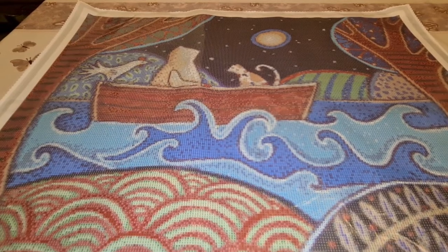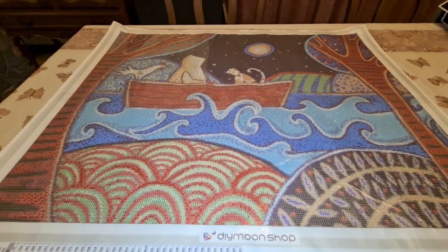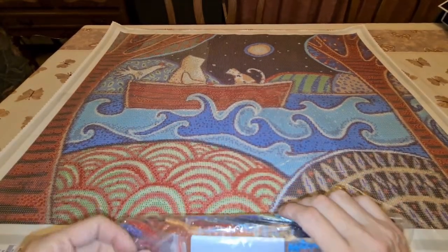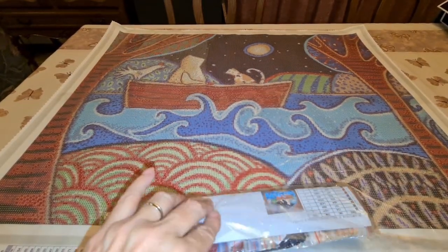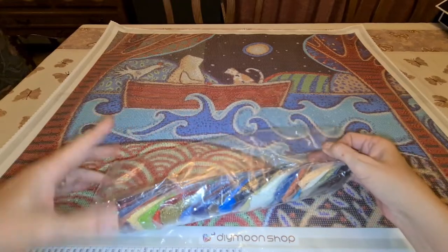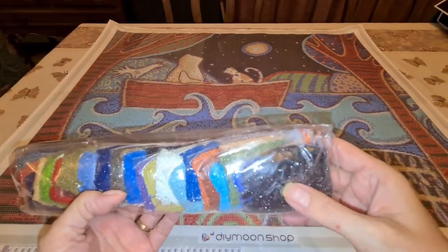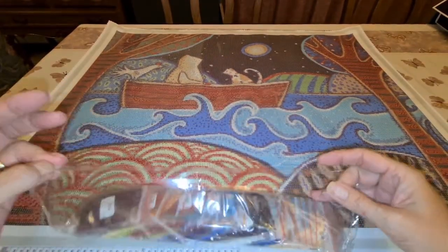I'll show you. They got a paper legend. You could cut the bottom one off and put that through your sticker maker if you wanted to. So we have our drills. They come pre-bagged, so I am not going to take them all out because they're probably in some kind of order. Look at that color palette. See, it's brighter than what you might think. We'll take these out and have a look at them though, because usually the black ones will give you the most garbage.